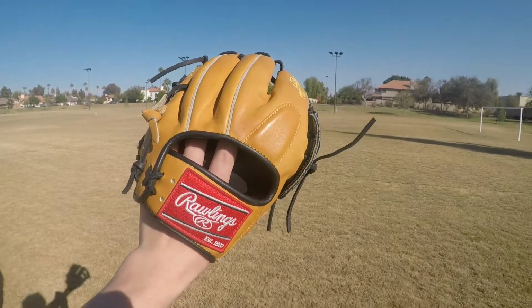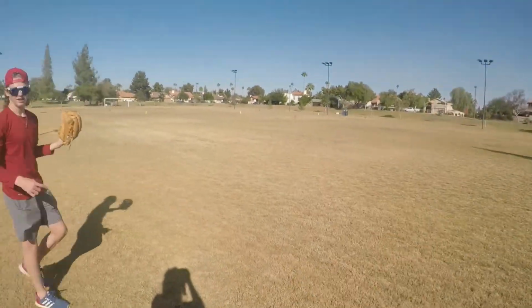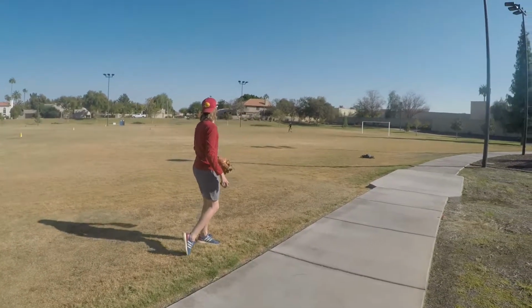All right, here's Simon's glove. It is a Pro 206-6 JTB out of the hide. Gorgeous break in. Yeah, for sure. Gorgeous glove.